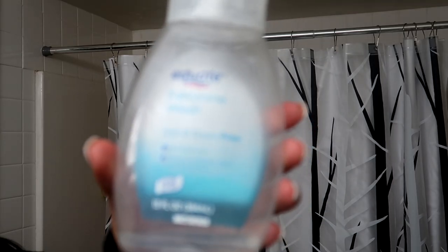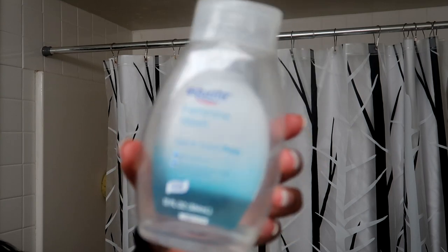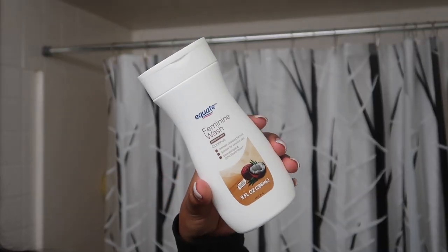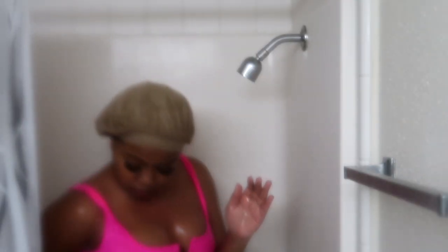So here I'm going to be using two very affordable Equate products — these were like $2 a piece, maybe $3 at max. I'm going to be using this Equate Non-Scented Body Wash and I'm also going to be using the Equate Feminine Wash in a coconut scent. I just recently found this product and it literally smells so amazing — it keeps your downstairs area smelling so good and so fresh for long periods of time. I also love using this after the gym, and it doesn't smell too fragranced; it's very subtle, which is what I love about this product.